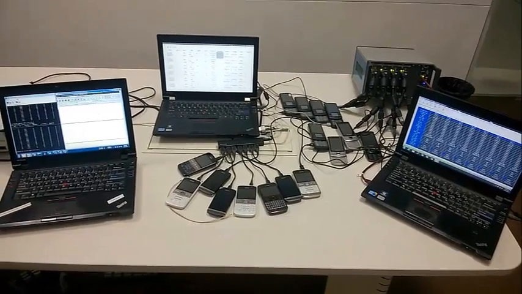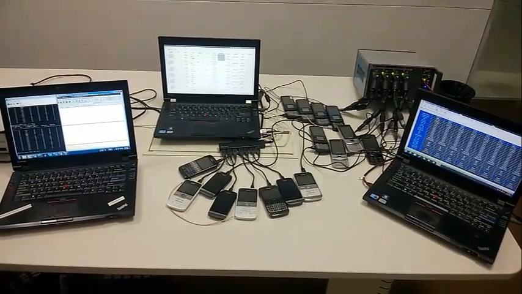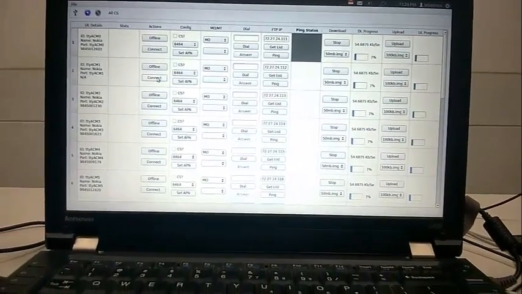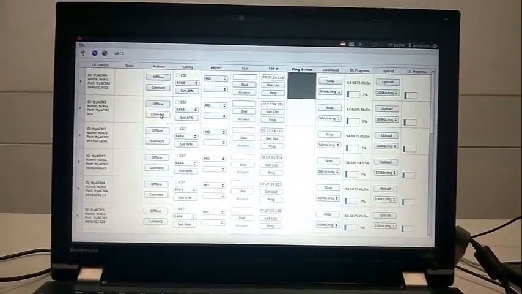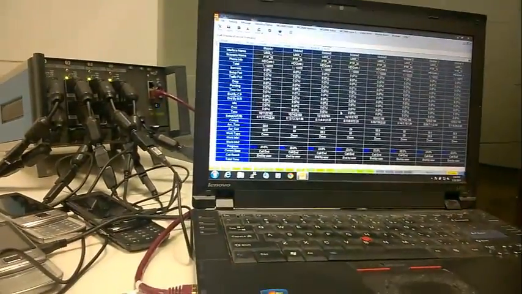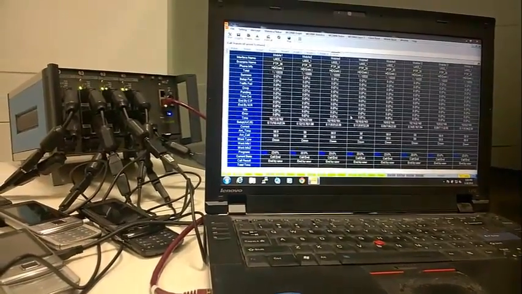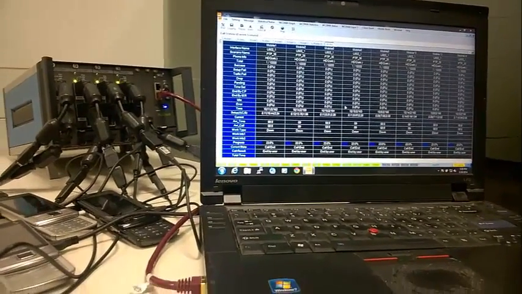Hello everyone. With the help of this setup, we are going to demonstrate a PS64 call for 16 users on 3G Femtotality solution. This is an in-house automation tool through which the UEs are connected with the help of cables, and then different call models can be triggered by using AT commands. The one on the other side is an Acquire automation tool where the UEs are connected and then different call models can be triggered.